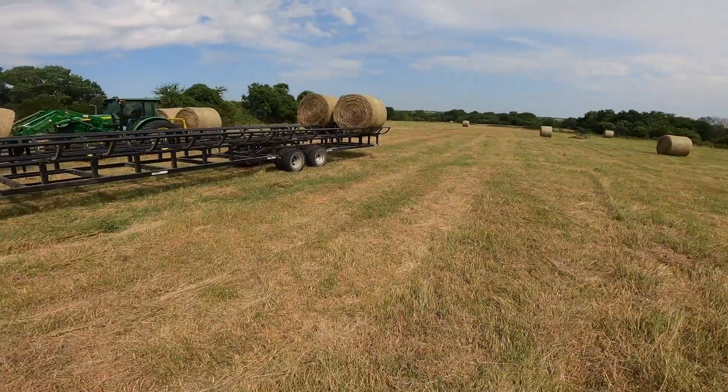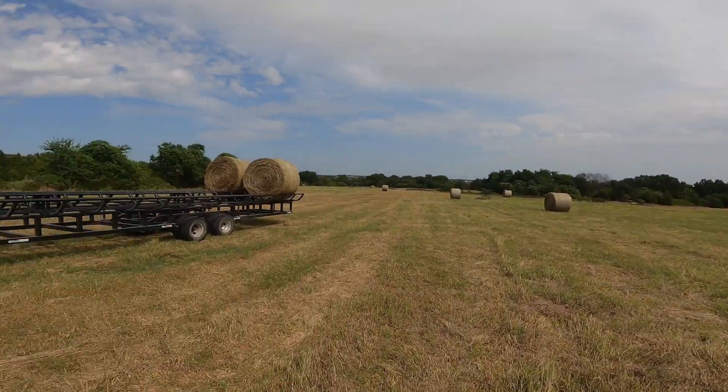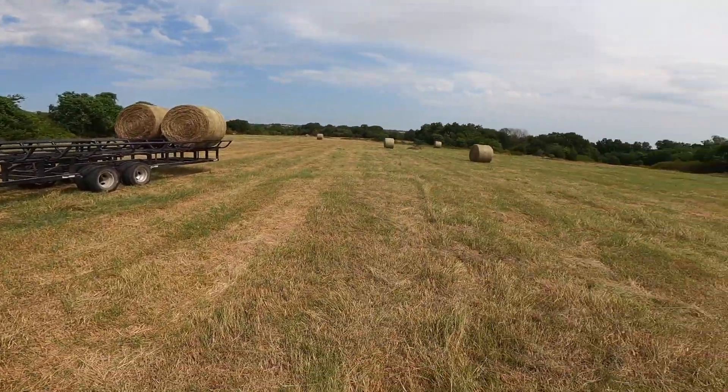A little farm update - still doing hay. We're out loading hay bales today on a property, taking them to the customer. He paid for the bales and he's paying us to haul them. Oklahoma's in a pretty bad drought and everybody's freaking out about not having enough hay, rightfully so. The state has declared a state of emergency for a lot of hay around here so they can assist people in buying it and getting out-of-state feed transferred in. But we're out here with the Deer 6115.